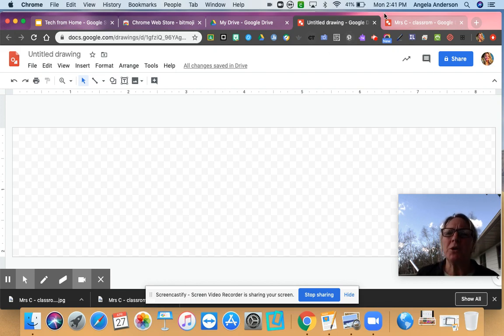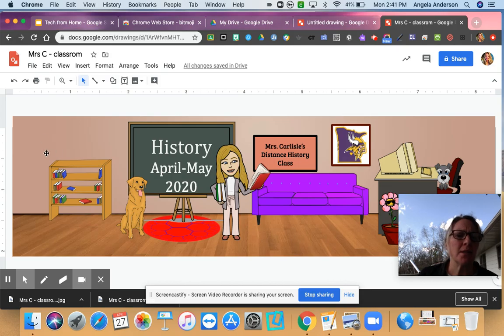So once you get in here, if you look at my scene, the first thing we need to do is get a wall. And then I've got some different accessories, some props. I've got my golden retriever. This is Ripley. Got my desk, and here's Crosby hanging out on my chair. Of course, I'm a Vikings fan. So these are all just little things I added in. And it is so easy to make this.